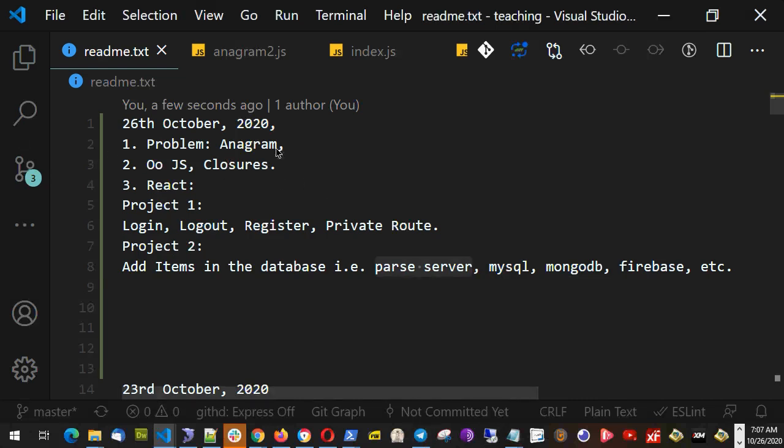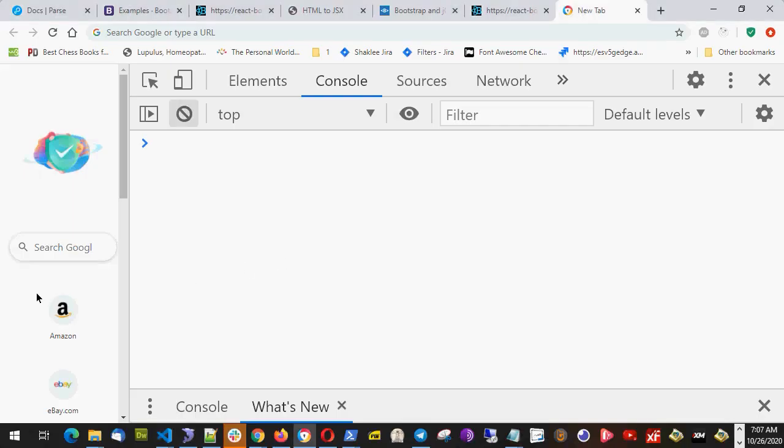Okay, so let's start with our anagram problem, which we stopped in between on that day. So what we did, we have to build the character map. So if I have two strings, for example, string 1 is A, B, C, C, D. So it has 2C, 1D, 1B, 1A.